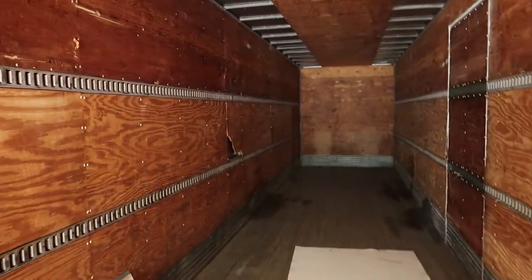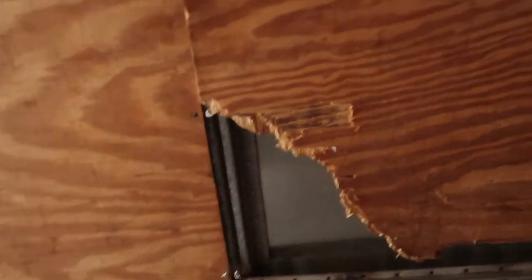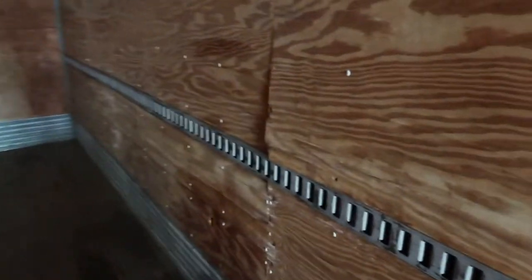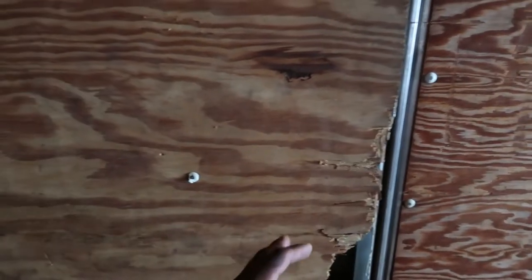Like I said, you guys, man, that's crazy. This the inside of the trailer. That look good. Gotta do a little replacing the wood. We gotta replace that piece. Replace this piece. We don't want the merchandise to get ripped, so we're gonna replace those two pieces. Screw that back down. What we're gonna do is just cut it out where a beam at and then bolt it back down instead of replacing the whole piece.